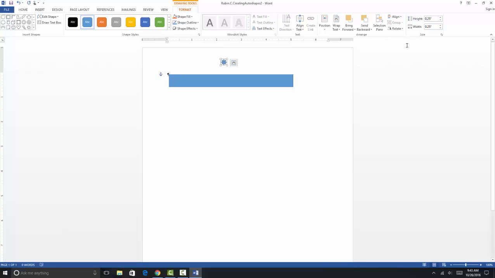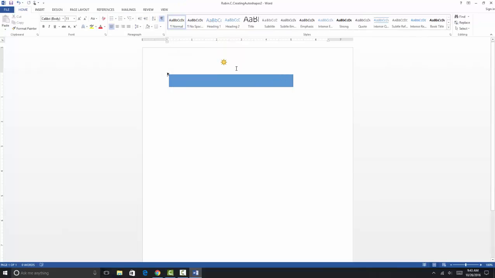And I want to actually change the color of this sun because, well, a blue sun just isn't that attractive. But I can go up here to the top and change my shape fill color to a nice yellow or golden color. I'll leave that decision up to you. We still have some of that blue on there because the shape outline is still blue. So I'm going to change that to either the same color I just selected, or if you like the idea of having a slightly darker accent color for the outline, you could choose to do that too. I'm going to choose that because I think it looks kind of nice.